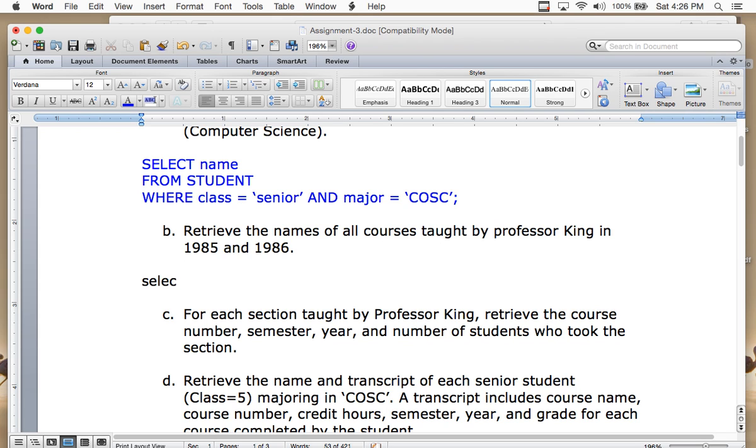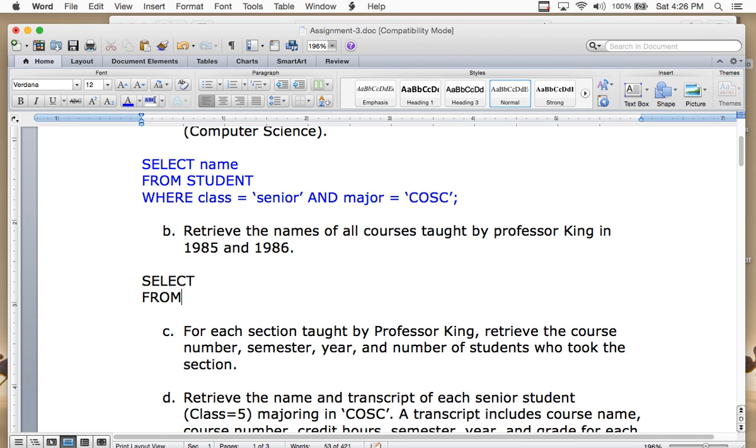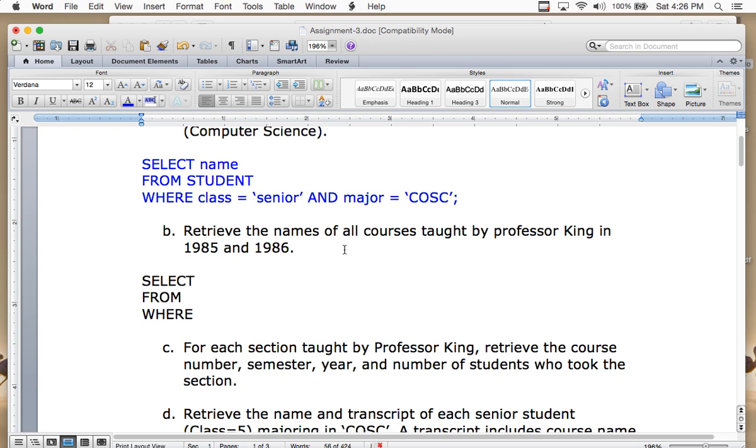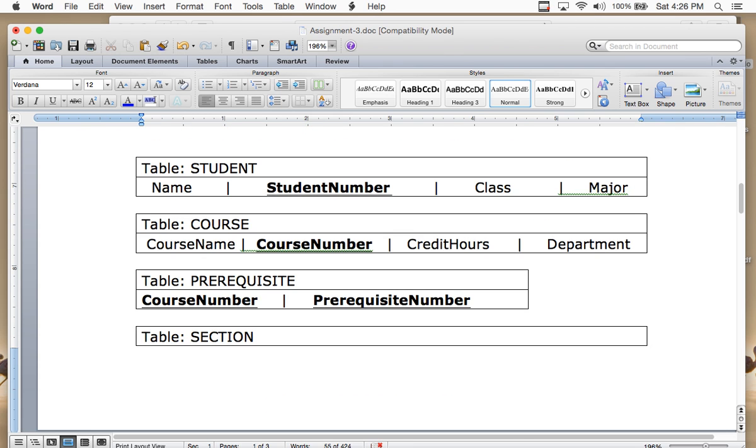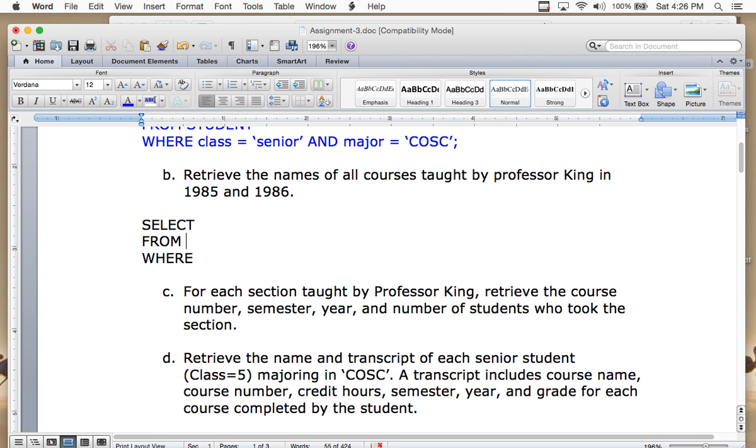So, what have we learned so far? Select from where? We know how to do it if we do this first. And then I always start in here with the table. Where am I going to get this from? Good, you guys are telling me. You guys do it. Course? People want to do course? I don't know. I didn't have to read it again.